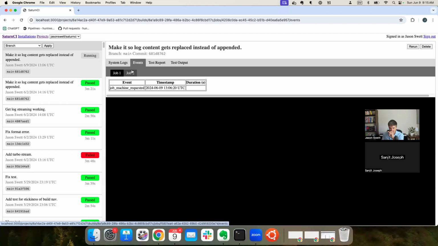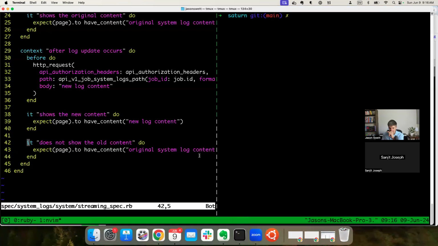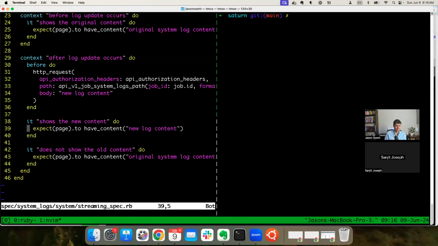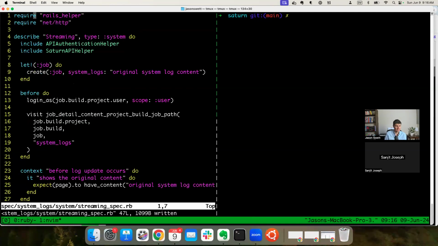Oh, so okay. We have no output yet, so we cannot know whether it is. I'm going to run this test with the browser showing so we can see what happens.